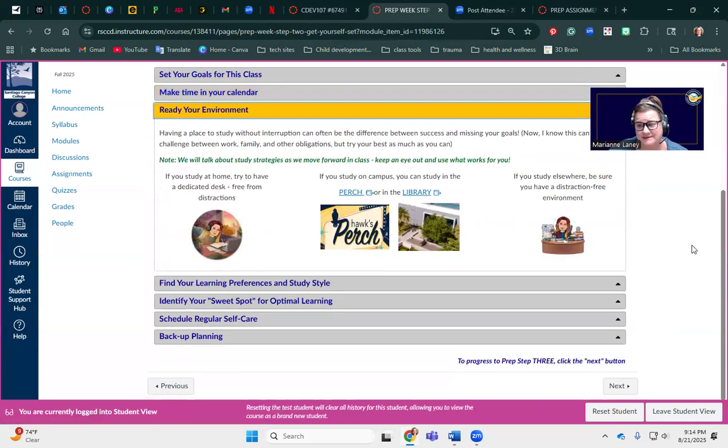Ready your environment. Now I know not everybody's got the ideal environment. I'm alone in this beautiful classroom with 100 of my plants because I am kind of a plant guy. What do I got here? Oh, okay, a student just gave me this one. Hold on. This one I call Big Bertha. Can't really see it. It is a ficus with a big butt. Look at the butt. Then I've got a spider plant up here. I've got a neon pothos right here. Yeah, seriously, three plants on my desk and probably 10 behind me and literally like 100 plants in this office. Come see U90. It's great. We have the best filtered air on campus. Yeah, I'm kind of a green hippie if you didn't figure that part out.